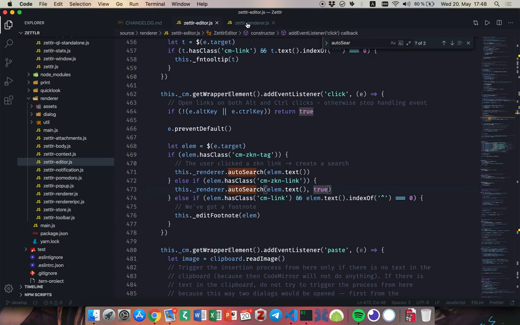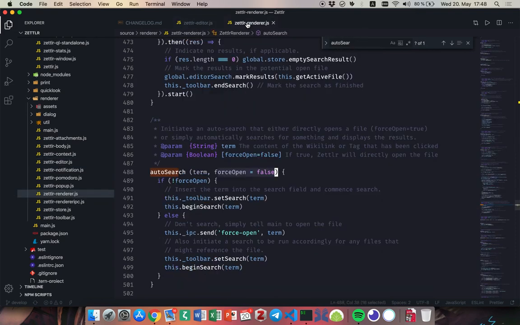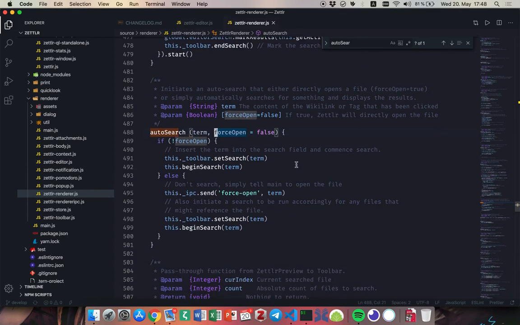So what we could basically also implement is to create files based on tags you click. But let's not do this. Let's not get wild. So as soon as this force open flag is set to true, this means that the editor will also try to force open a file, like described in this comment. And also, if you're one of the guys who write code without commenting stuff, this is why you comment stuff.